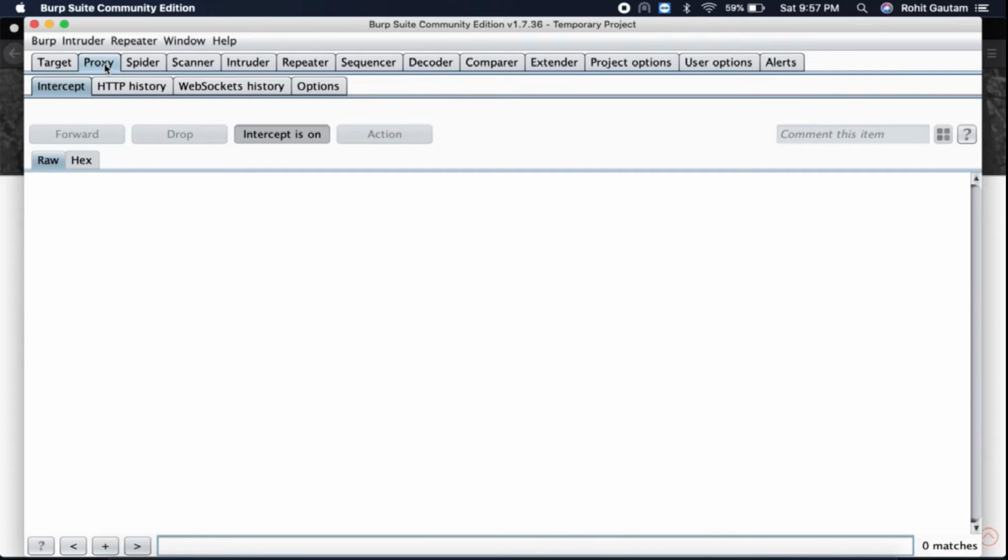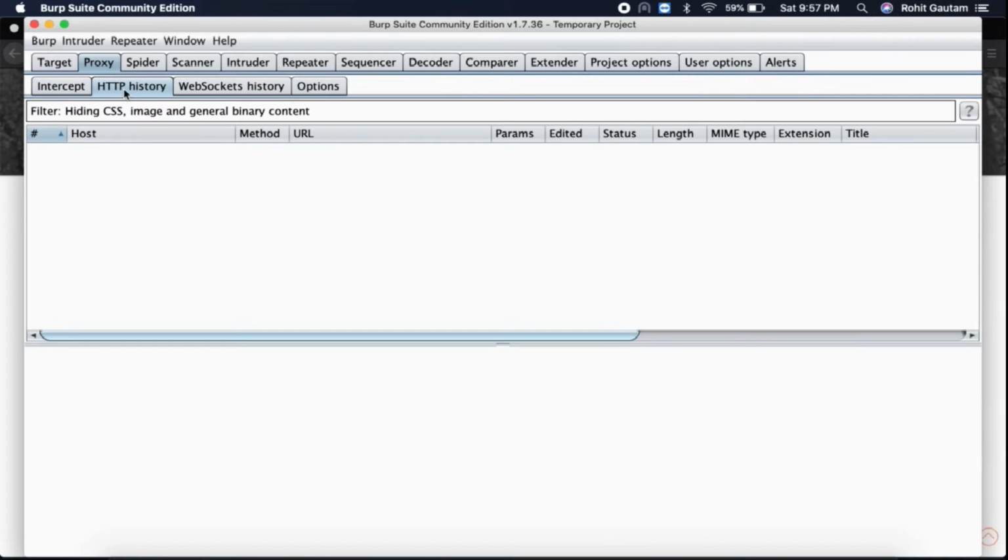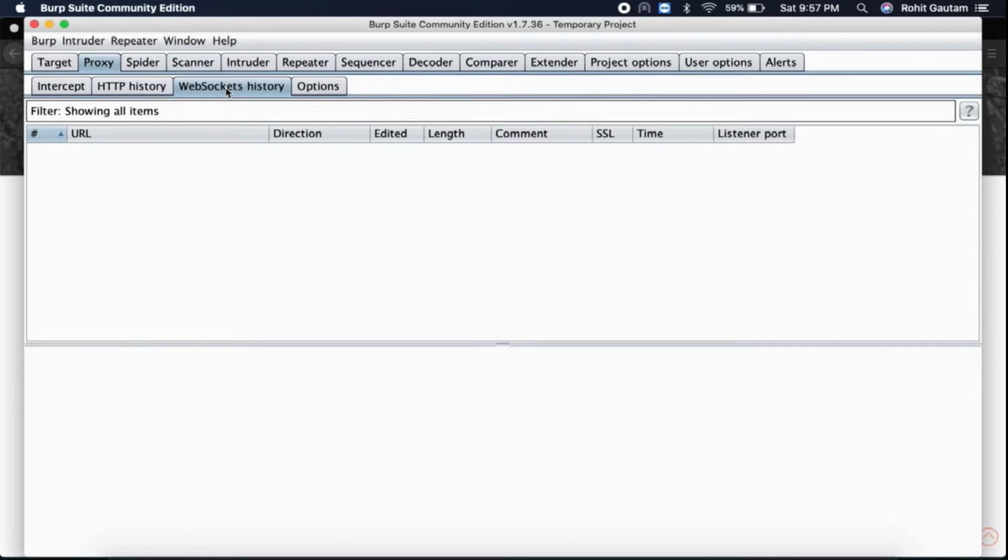We are going to use this in the later parts of the video. For now, we'll just quickly set up our Burp Suite. So I will just turn this off and I will go into the last option. I will just show you what is in HTTP history. The HTTP history tab just takes all the history of whatever you're running on your browser. Similarly, WebSocket history contains any WebSocket connections if they are made. Not relevant for us right now for the start.